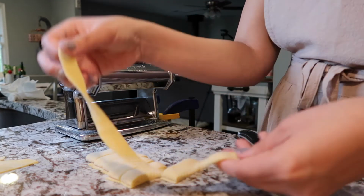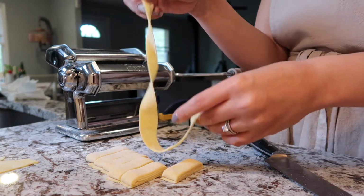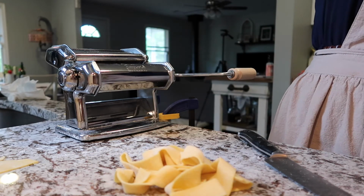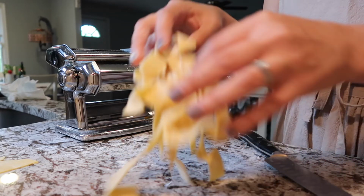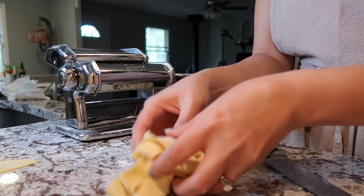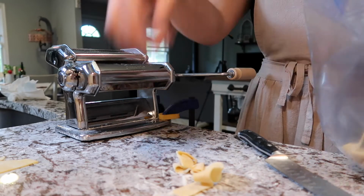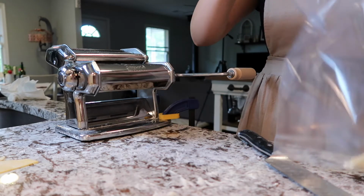And there you have your strips of pasta. This might be considered fettuccine, but it is really wide. Like I said, I wanted a wider pasta. After you unfold all of your pasta strips, give them a good dusting of flour so that they don't stick together, and you want to store them in a Ziploc bag so they don't dry out.